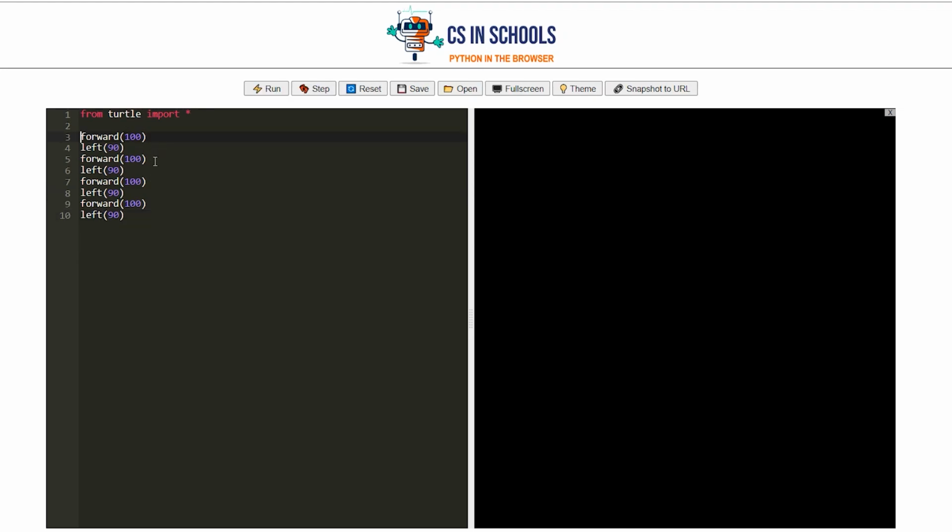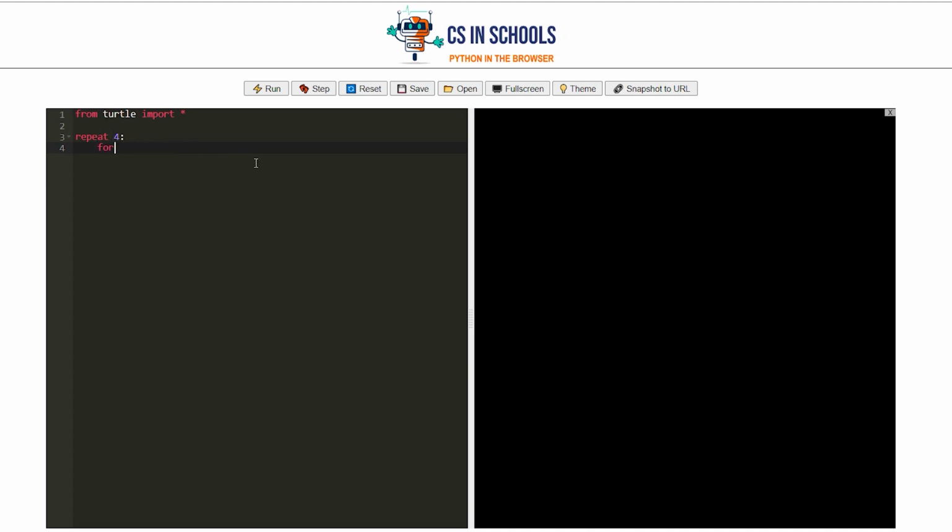To make this shorter, instead of having to type this 4 times, I'm going to delete all that, and let's just start by repeating 4 times. I know in advance I'm going to repeat 4 times. I'm going to press enter. The moment I press enter, notice that the editor has automatically inserted that space for us. So you should see the blinking cursor is now indented underneath the repeat instruction, which means that the line of code that we're going to type is going to belong inside this repeat code.